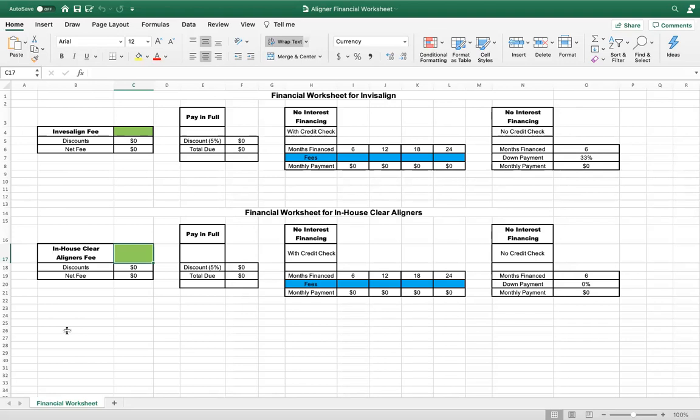And today we're going to be talking about a financial worksheet for your ortho component of your practice. I've mostly created this for the general and pediatric dentists that are out there, because orthodontists usually have ones already. There are programs for this. There's OrthoVi, there's different apps, there's sliders.